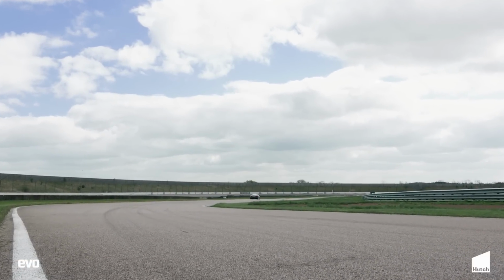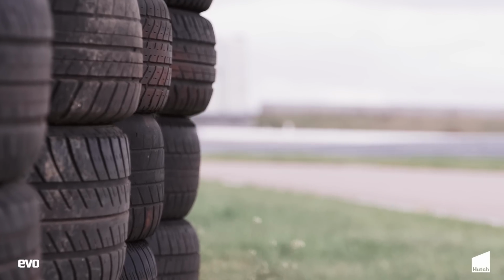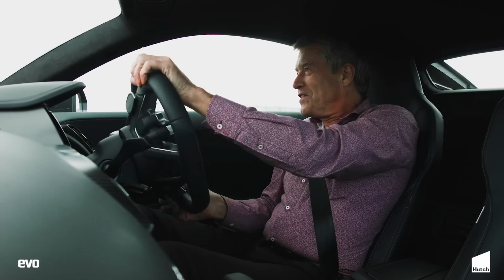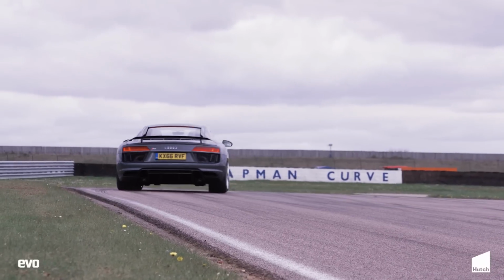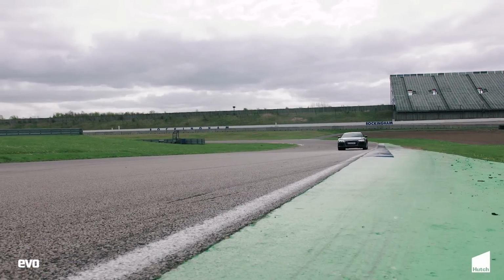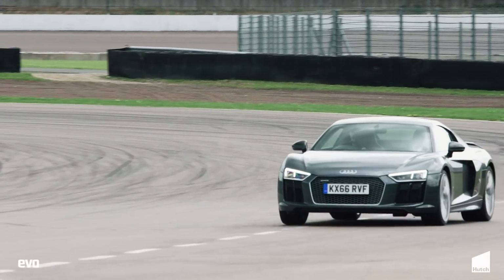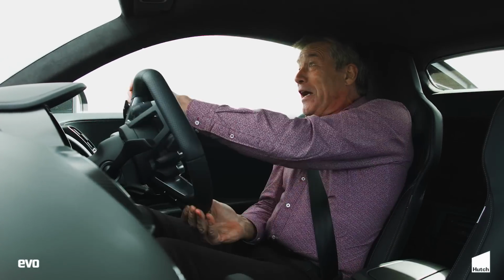But whatever power, it's always got that lovely, normally aspirated V10 singing away behind my ears. The flappy pedals, the twin clutch 7-speed working away. Lovely rev counter in front of me, red line at 8,500 revs, speedo in the middle. The steering's actually quite light but very positive. It almost turns in too sharply if you go in a bit aggressively. I put all the settings in a dynamic mode, so that's fast engine mapping, stiffer suspension, quicker gear changes. The ESP, of course, is in the off mode, so I've got to be a bit careful flicking in 602 horsepower because it's frisky. It weighs about 1,555 kilos or something, and just as I said, about 40 kilos, I think, lighter than the standard model.